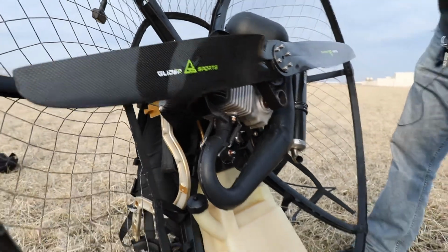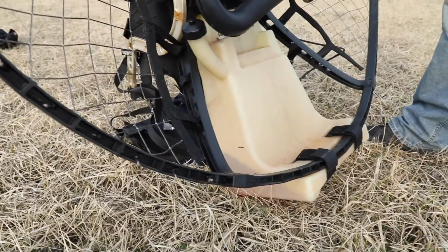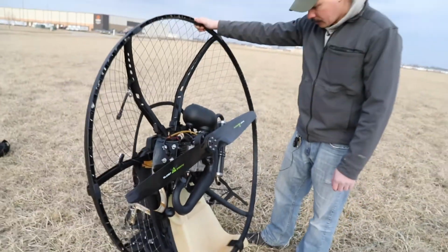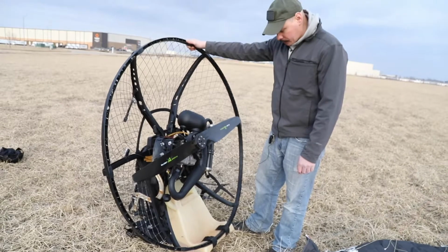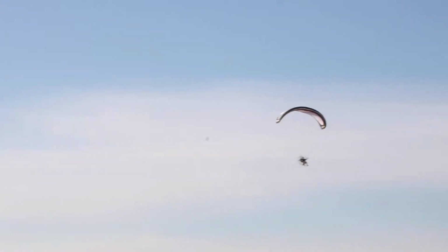Down here we have the gas tank. It's a 4-gallon gas tank. I can get about 4 hours of flying out of this, so a gallon an hour if I'm not doing anything too crazy. So it's considerably long range if you are so inclined to do so.